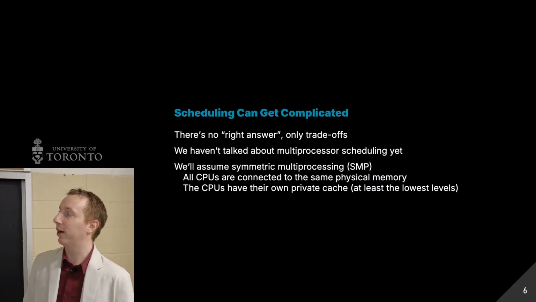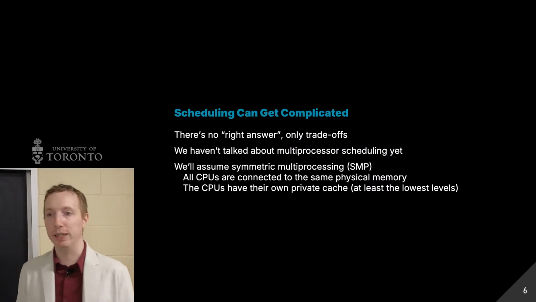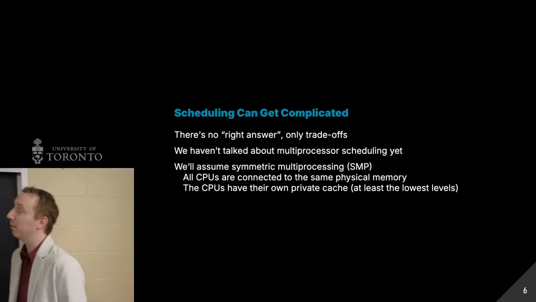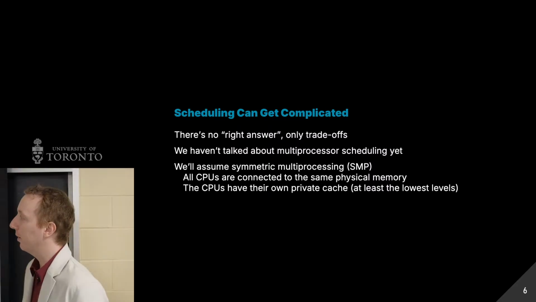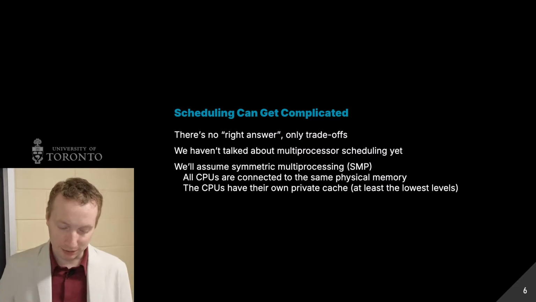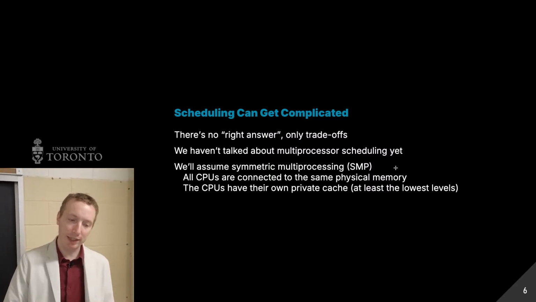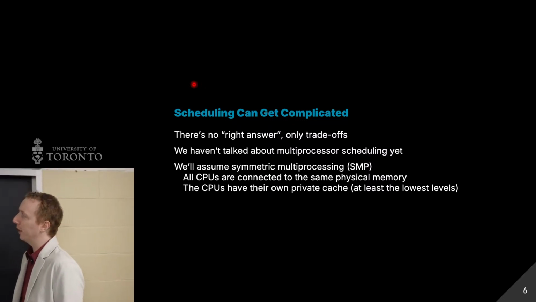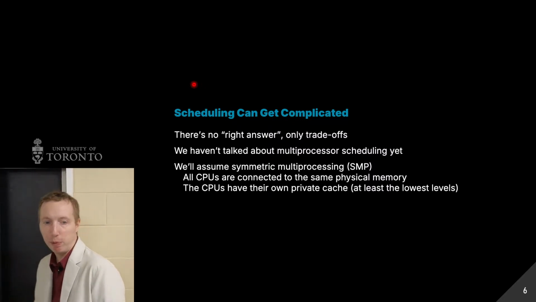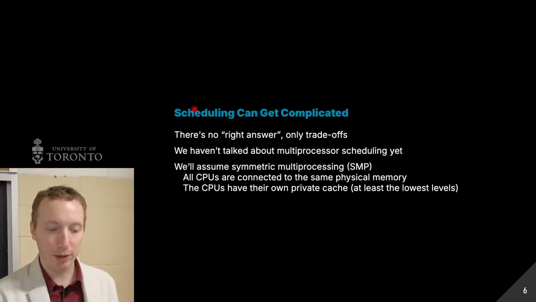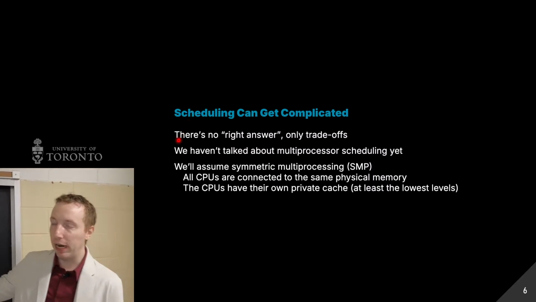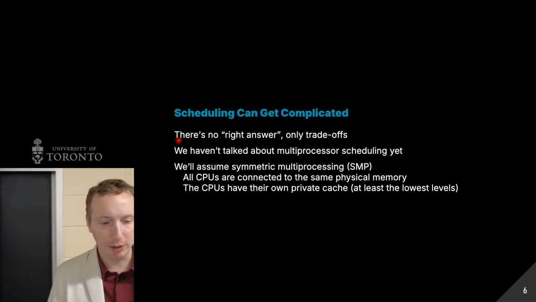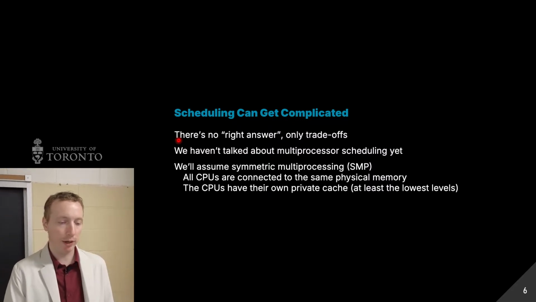And we haven't even talked about multiprocessor scheduling yet. So even my watch has 2 cores on it, so talking about 1 core is not the greatest. So we'll assume that our machine has something called symmetric multiprocessing. Basically a fancy way of saying that all of our CPUs are connected to the same memory. It's probably the case in most of the computer systems you have. In higher end ones, different CPUs can be connected to different memory, and then you have to communicate across them. We will ignore all of that.